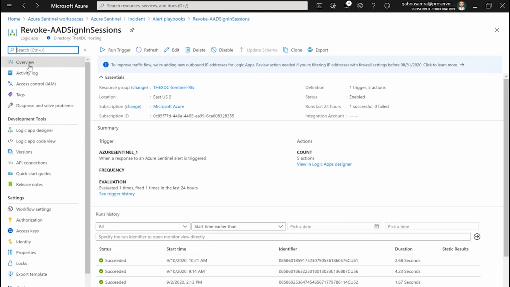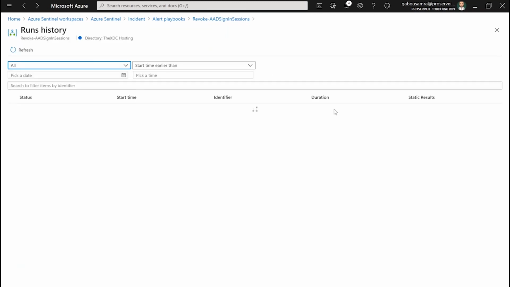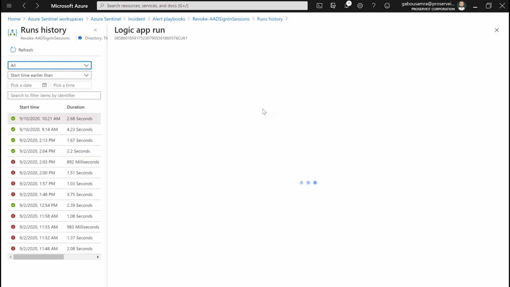In the overview section of this playbook, you can see the history of this playbook and the duration of how long it took to run. So this is the one that we just ran. If we click on it, we can see the process that it took to complete the playbook.